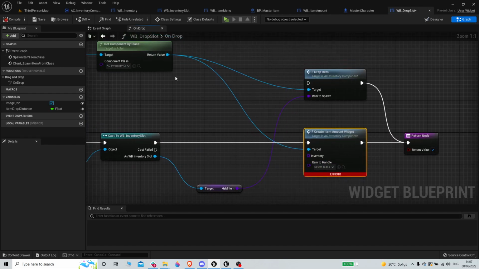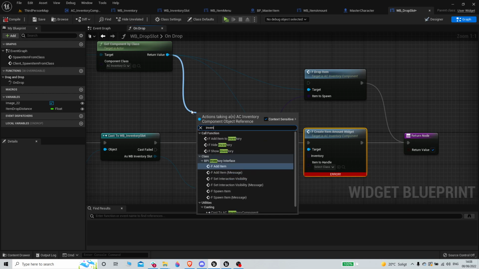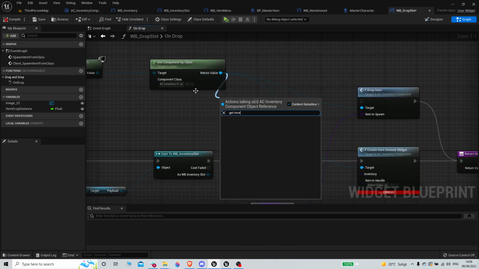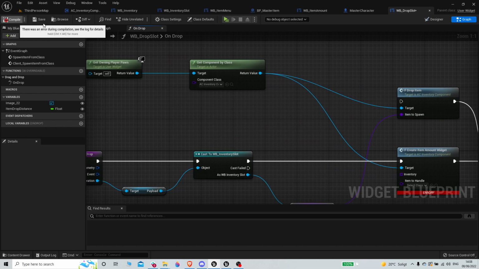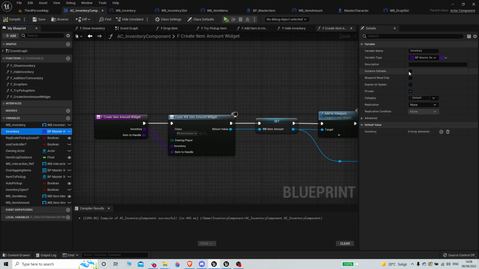So in the drop slot again, grab the inventory. Why can't I get the inventory from the component? Make sure it's editable, that might be the reason.